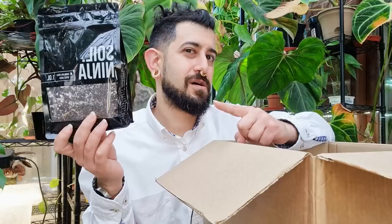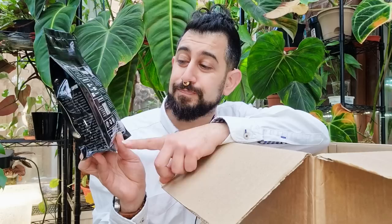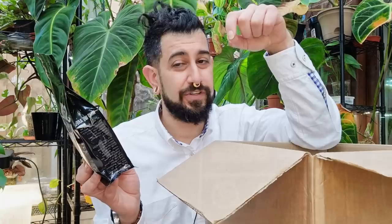I do also like the fact that at the back, their packaging is quite good, I will say. They've got a QR code and it says you can scan the QR code and see which blend is right for your specific plant, which is kind of cool. And actually, I have to say, I was looking at their website. It is extensive in terms of knowledge. So very cool. And it also tells you what is in it. And I like that.